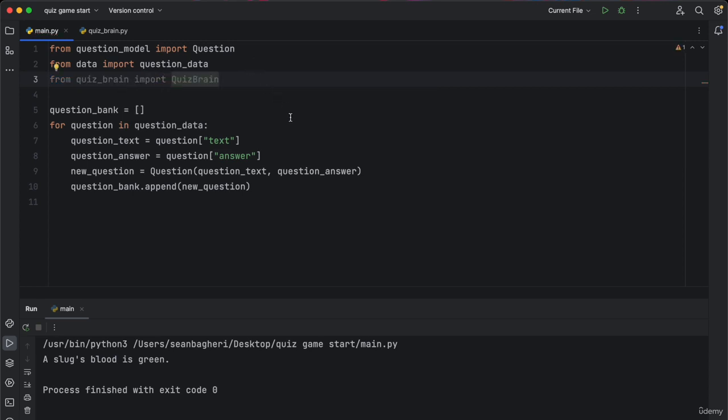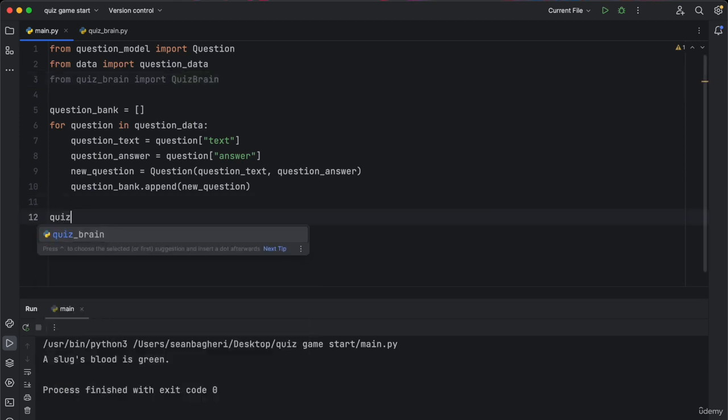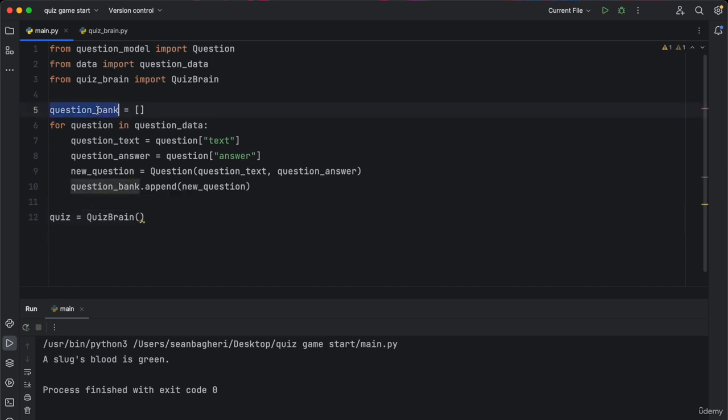So just like that, we imported our class. Now let's go ahead and actually build that object. I'm just going to create that object called quiz equals QuizBrain. This is our class, and we're going to import the question bank. This is the value we're importing into this class, the question bank, which is basically the list of questions that we have. So just like that, we have our question bank, and everything's ready to go.